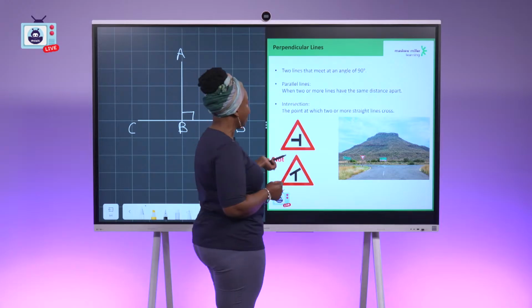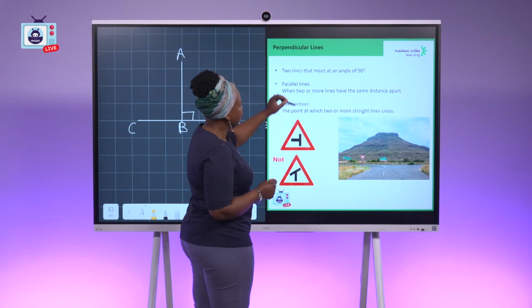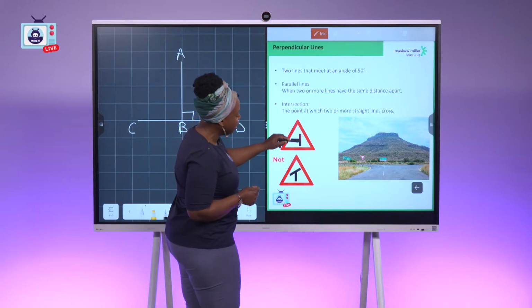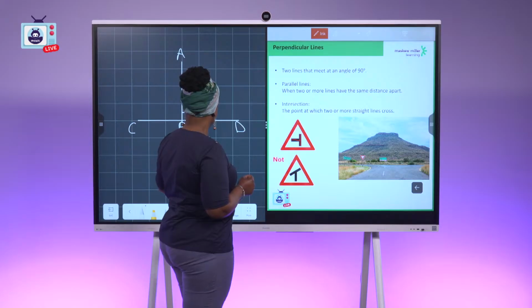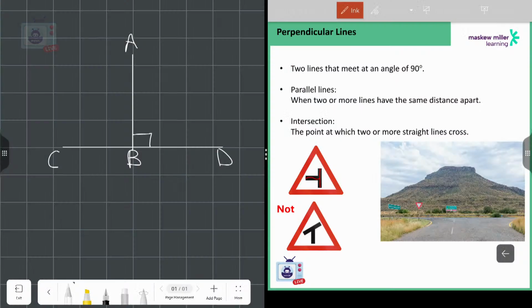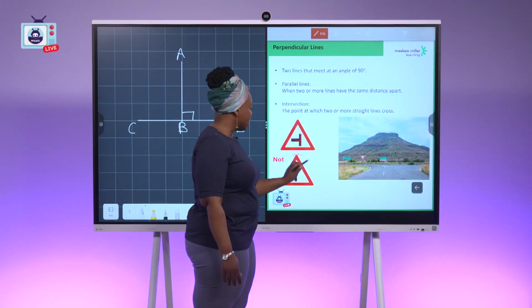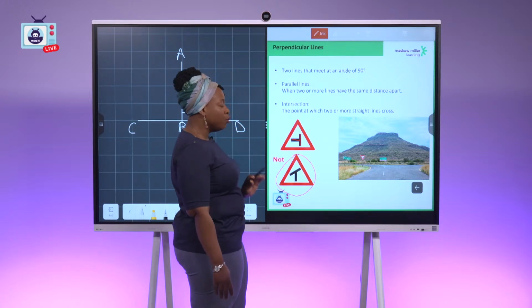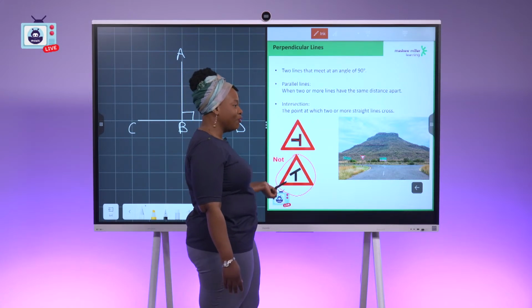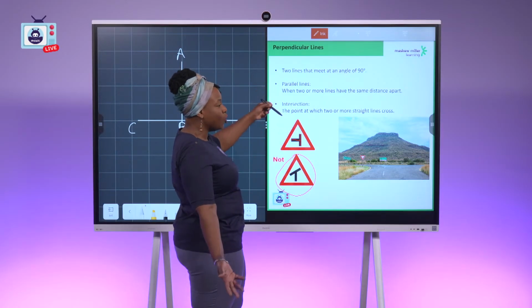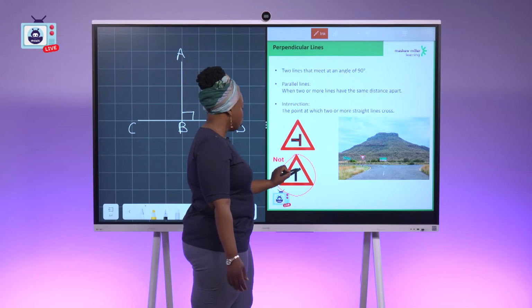We have brought you some little examples of how perpendicular lines look. You can see here we have the sign on the road, which shows that we have this line and that line, which looks exactly as what I showed you on my left. This is perpendicular. But there are other roads that you can find with this particular sign. Please don't mistake it and say Masculine TV said that when you have a road sign like this, it's always perpendicular. Some of them are not, so this is not perpendicular.